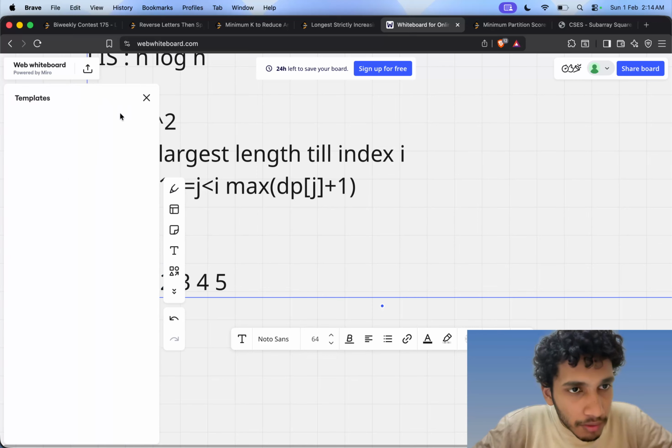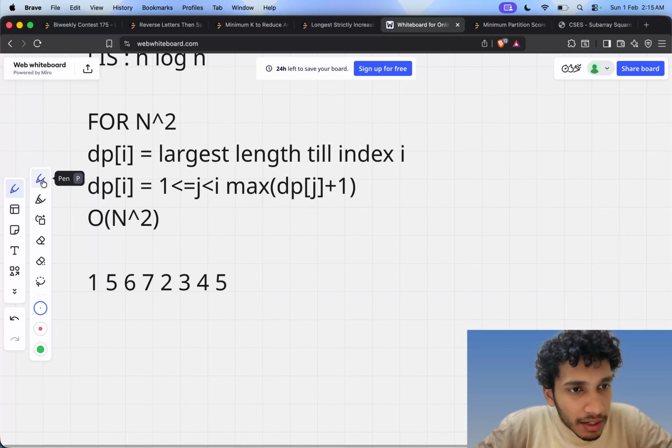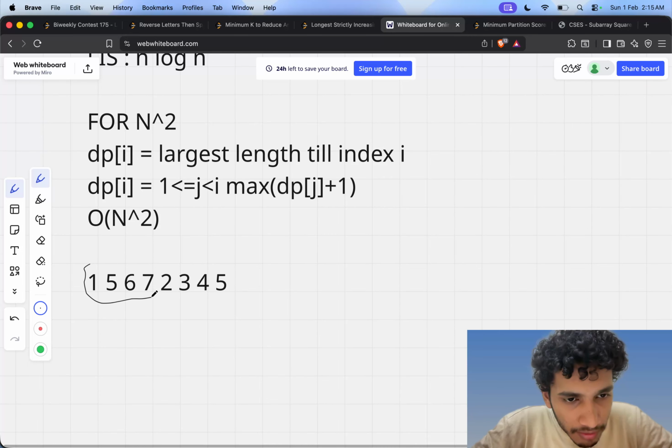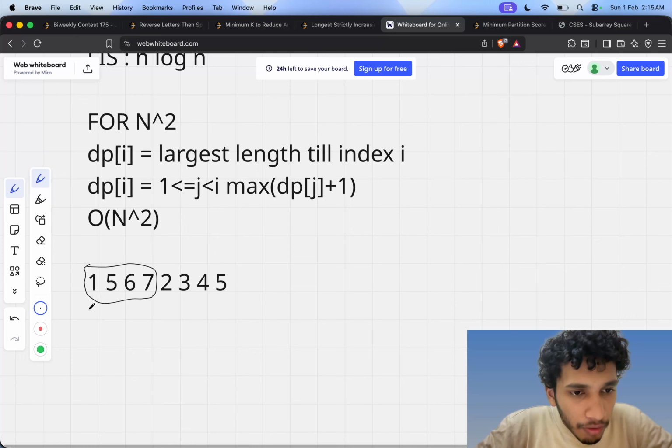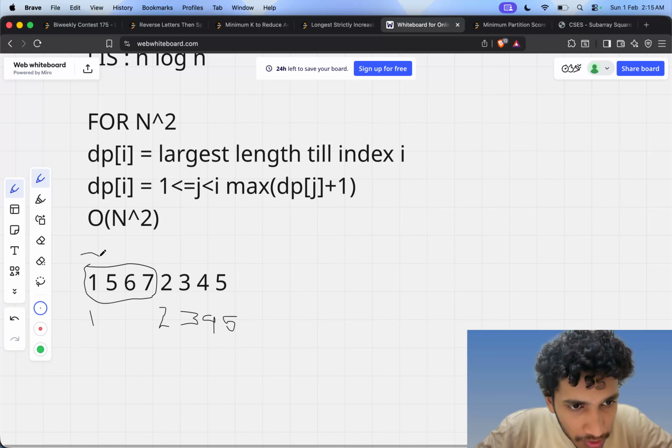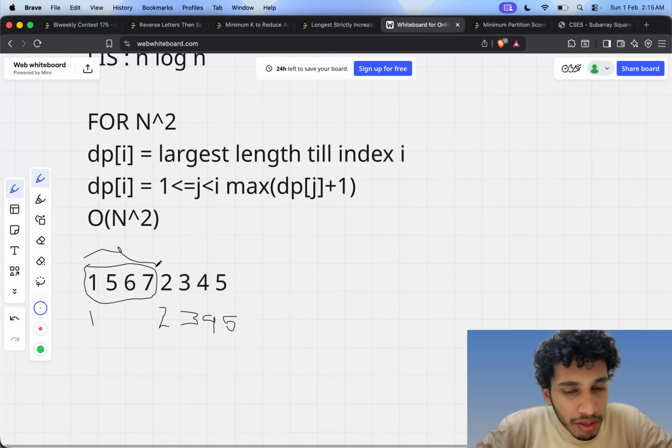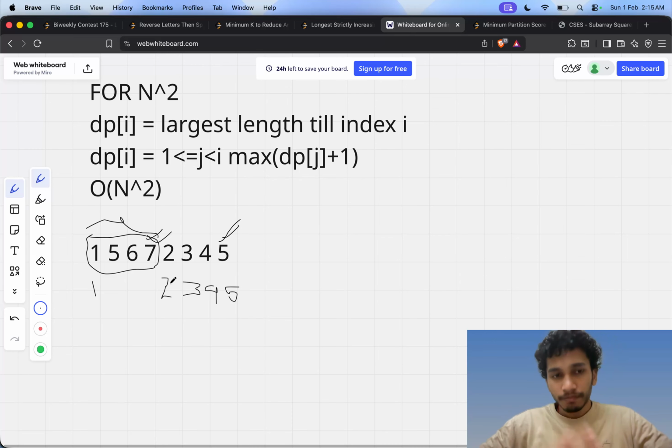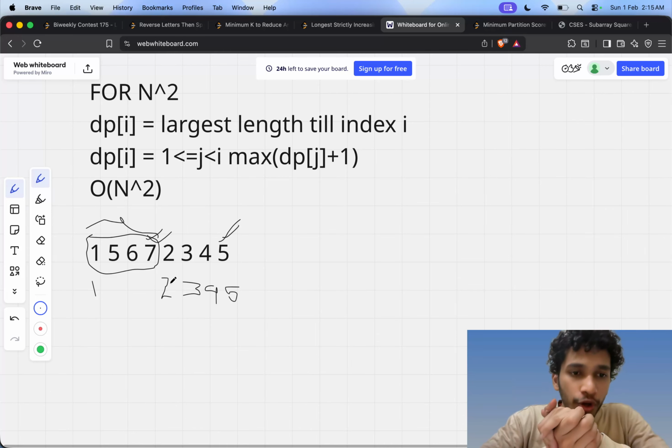So this particular array is a valid contender for LIS. But what if we had chosen this 2, this 3, this 4, and this 5? Total length 5, while this was having length 4. Then this gives us an error, because the last number was 5, and since we have already chosen 7, 5 is smaller than 7, so it is not a part of a valid LIS. So what can we do to mitigate our error?